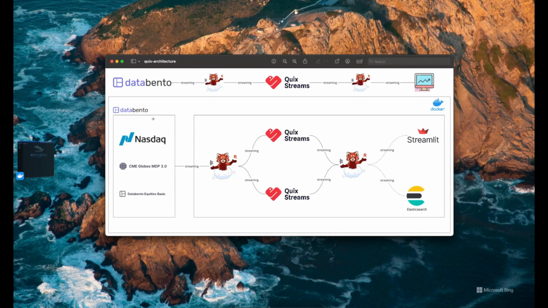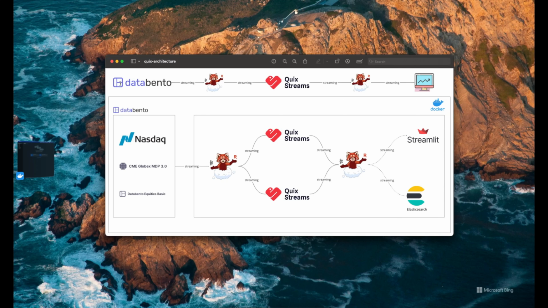Now, we have a Python producer, which is going to be managed overall by Quix Streams. This is going to be providing the data and producing it into Kafka. Now, with these streams of data coming into Kafka, we have Quix Streams listening to these events that are coming into Kafka, and from there, writing back to Kafka as swiftly as possible. Now, we can also connect this to a Streamlit dashboard or an Elasticsearch visualization dashboard, where we can visualize in real time what's going on in our dashboard.